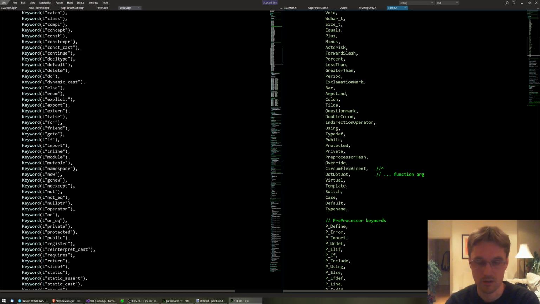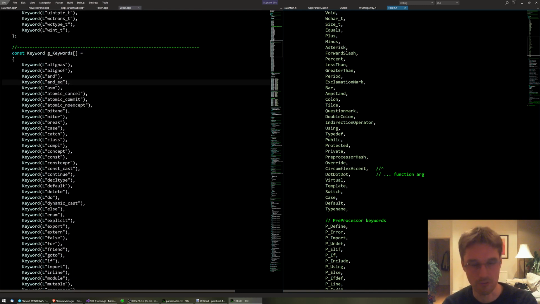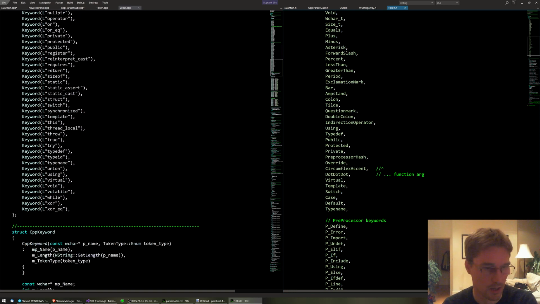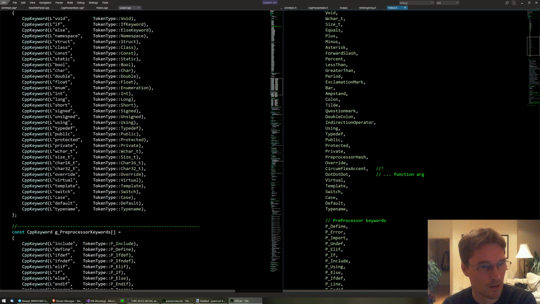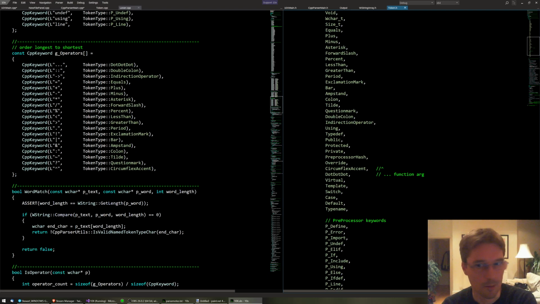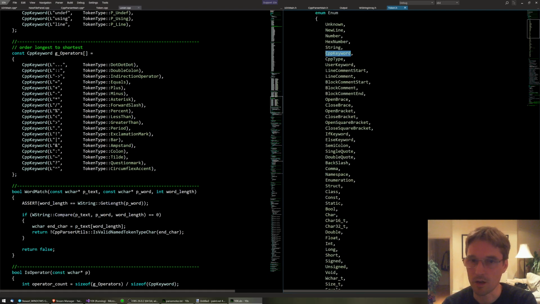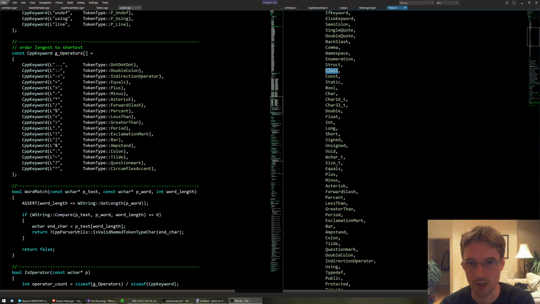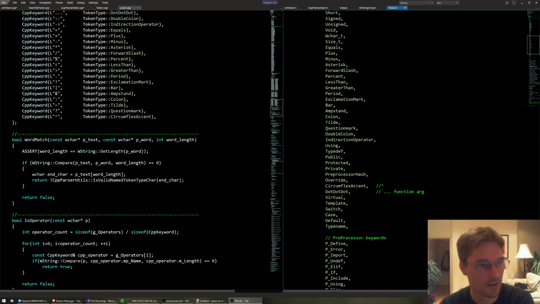Now I store everything as arrays of strings, so one string per line. And then for each line, I also have an array of tokens that match up to that. The token just stores its offset, length, etc. So all fairly standard. Nothing that complicated there. The tokens I use are kind of just based on what I need and what the parser needs. So not anything C++ standard or anything. It's just, if I want to parse a class, I need a class token, etc. So this is just in no particular order. I just added things as I needed.